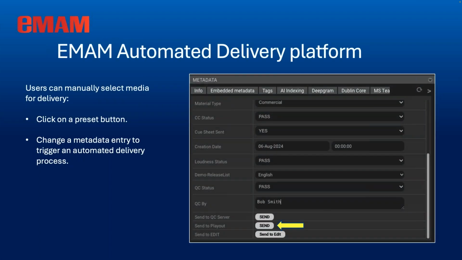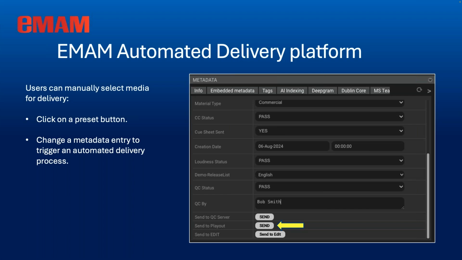With the eMAM system, we can create automated delivery profiles and different types of workflows that deliver the media to various locations. We'll talk about all the different media locations we can deliver to as well. Typically, for a lot of our clients who do TV production, deliver to play out automation, news, and so on, we can build out different types of automated workflows.